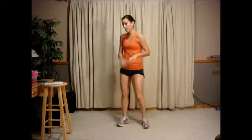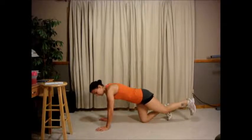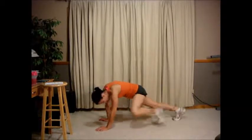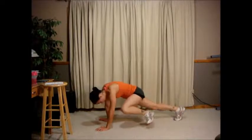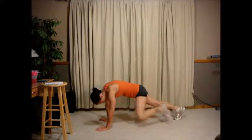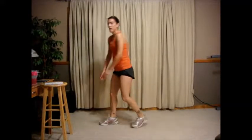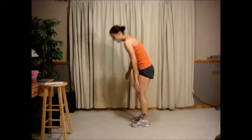Couple more. Step. Spider plank. Get in plank. Let's go. Keep your butt down. Two, one, bring it up for burpees. We're almost there. Let's go.